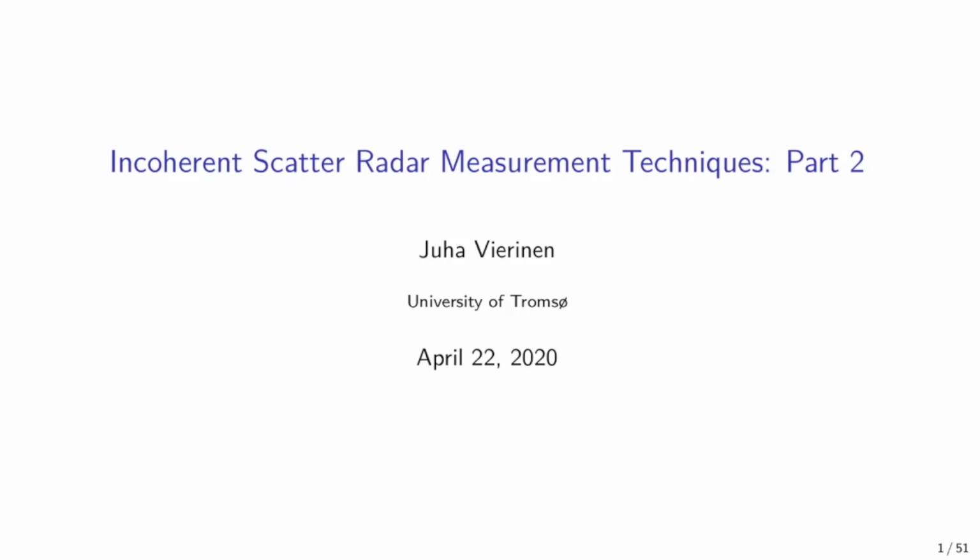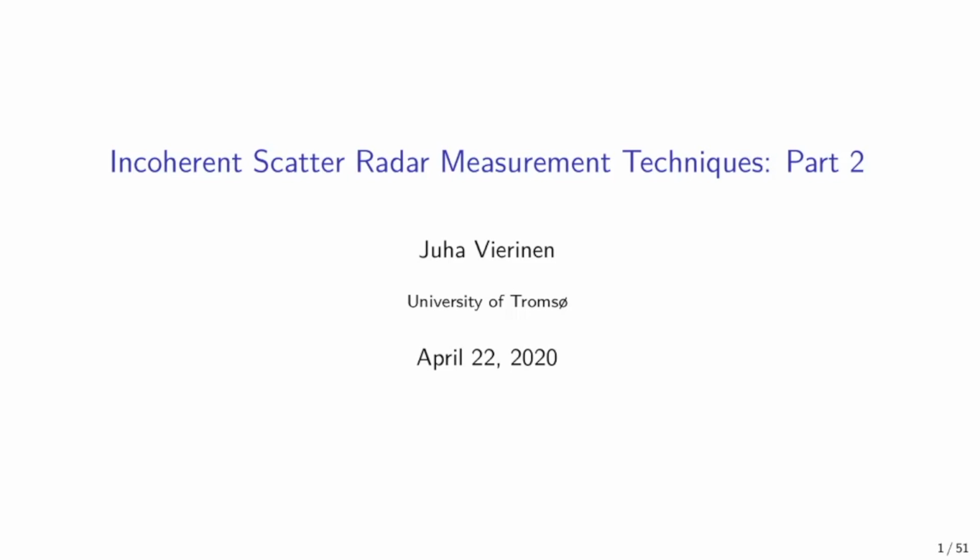This is the second lecture on incoherent scatter radar measurement techniques. In this lecture, I will cover radar signal processing techniques. In addition to the usual amplitude domain radar signal processing methods, I will cover power domain techniques, which are needed in order to estimate the autocorrelation function of the scattered signal as a function of range.